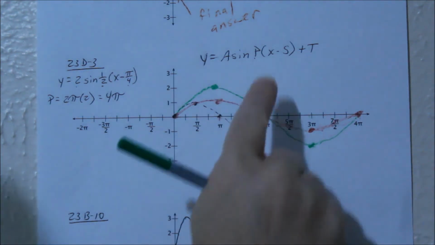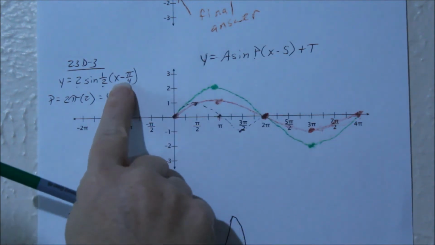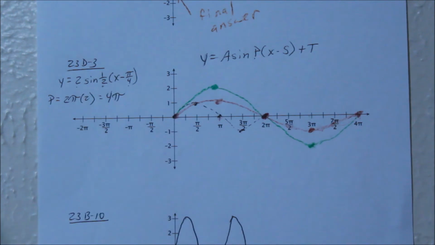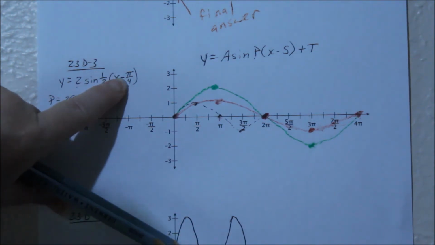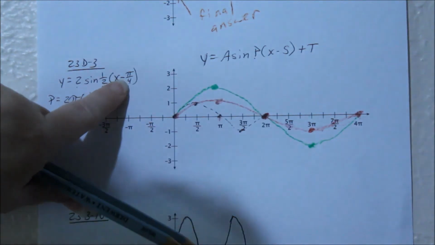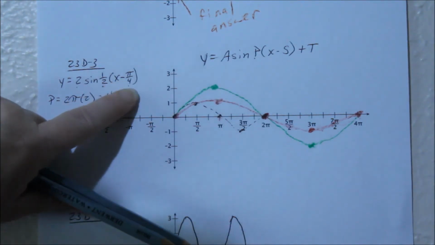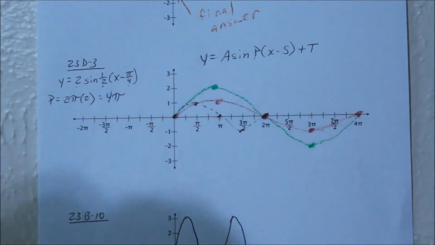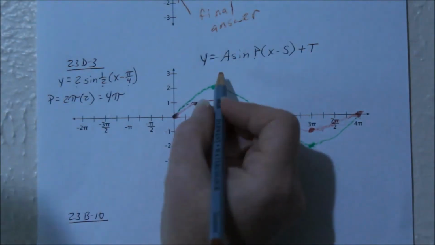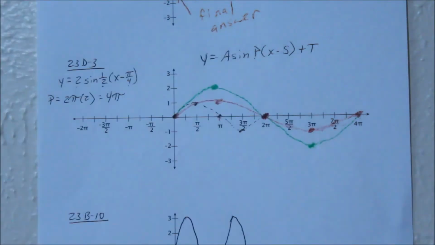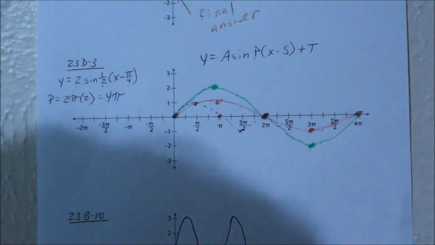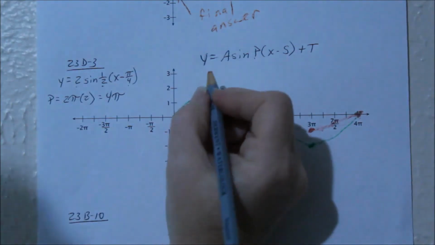Now the only thing that I need to do is my phase shift. Okay? When this is a negative, it means I move to the right, because this means x minus. You want this to be a negative, so you use the number right here, pi over 4, which is a positive pi over 4. So we want to move to the right, pi over 4. Pi over 4 is 1 tick mark. So now we basically take all of our points, which we're still using, these right here, the 0 points, and we move all of them over 1 to the right.